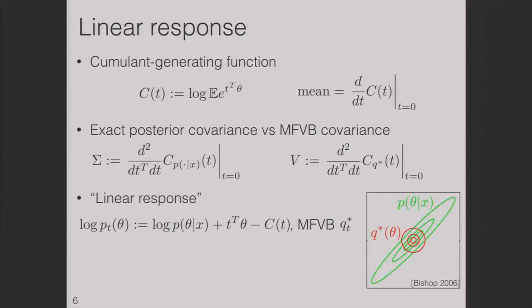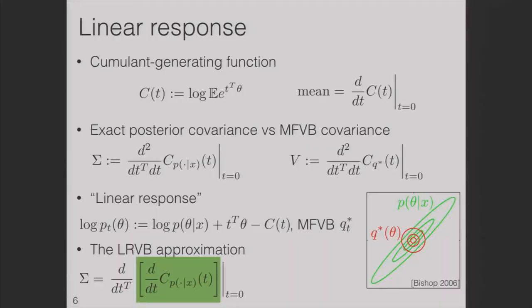Okay, and now I'm going to ask you to imagine something that you would never do in a million years, because it would be impossible. Let's imagine that for every one of these p sub t, and there's a continuum of them, I fit a mean field variational Bayes approximation q sub t to it. That's an uncountable number of mean field variational Bayes approximations, so you definitely don't want to do it. In fact, you don't want to do more than one. But let's just pretend for the moment that I can do this. So I fit this uncountable number of mean field variational Bayes approximations, q sub t.